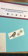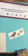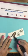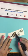Then I'm going to come back in with my light again, and I'm just going to lighten it, blend it just a little bit more.